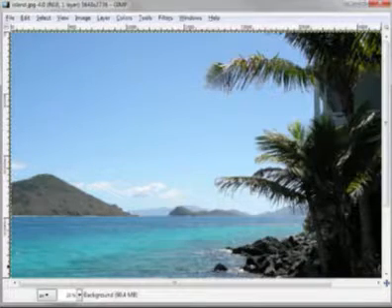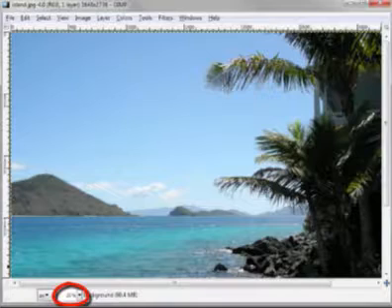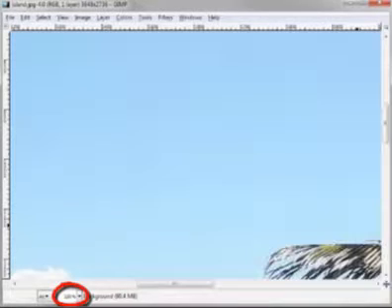The dimensions of the file are too large for the entire photo to display. Look in the bottom of the main panel and notice that this image is displayed at only 25% of its actual size. We'll change the display to 100%. The GIMP main panel is set to 100% and shows just a small portion of the image. This image is too large for display on a web page. We need to reduce the dimensions of the image.